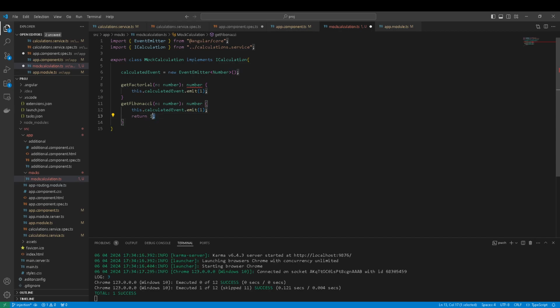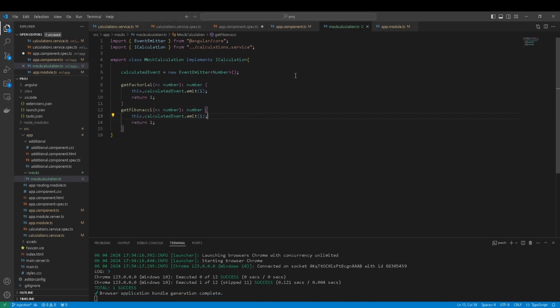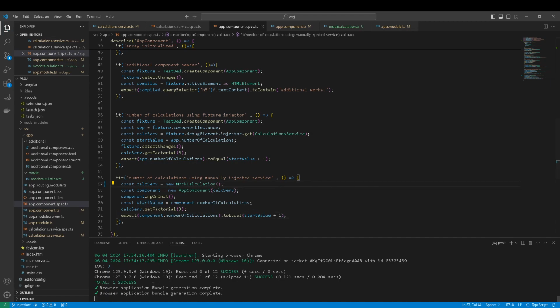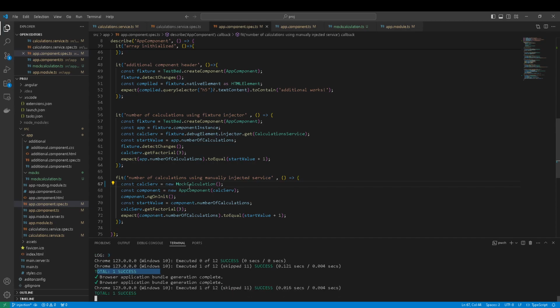Okay, this is a simple implementation. We don't need a full implementation because this is a mock. Let's save it, because in this test we test not the number, we test the event emitter, that it works. We can see that the test succeeded.